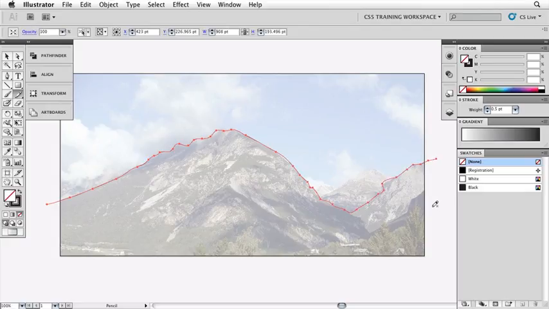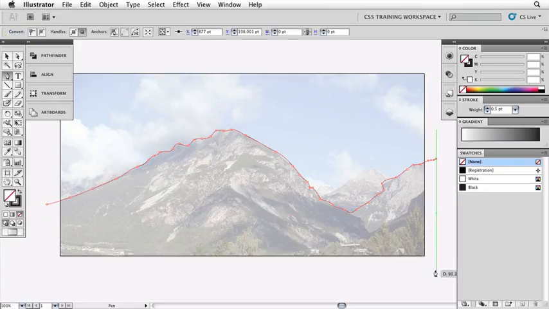Now what we do want to do when we finish this up is sort of come down with a straight edge and close up so we could end up with a solid black mountain outline. For that, we can actually use the pen tool to do the rest of it for us. Now we're going to go into the pen tool in detail in just a second, but for now we're going to use its most basic function, which is just to draw points. So hit the P key, which will give us the pen tool, come over here on the right hand side and click on that final anchor point to make sure that we still have the path selected.